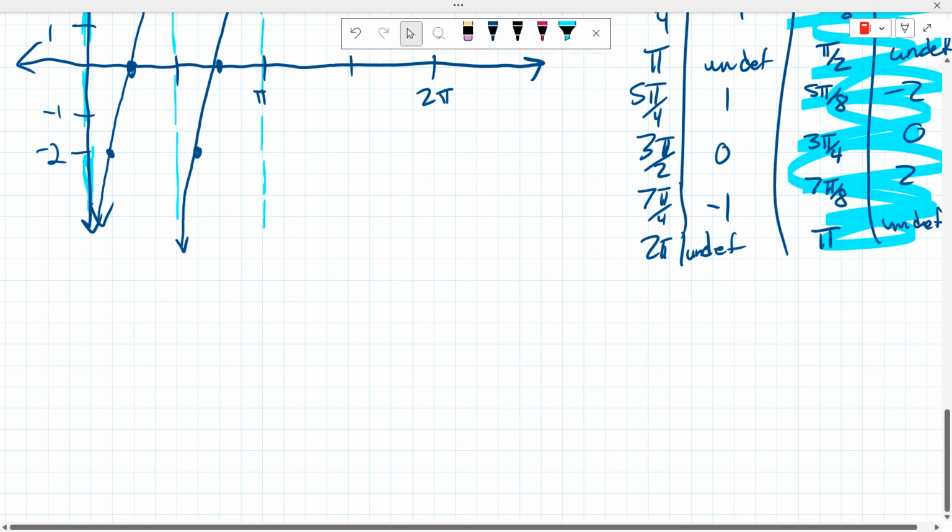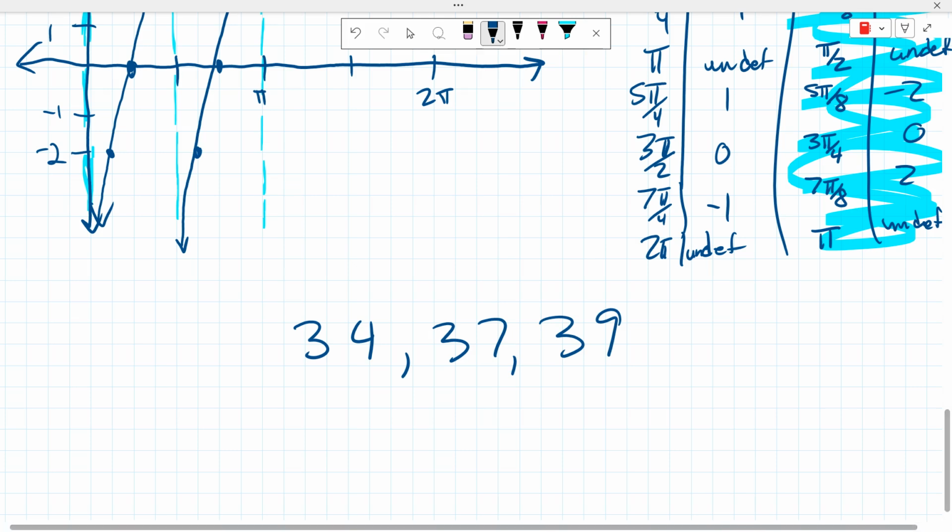Let's do 34, 37, and 39 only. You got 25 minutes to work on them and get those 3 done. And then we will talk a little bit, and then you'll get a practice test. Oh, I got to give you a page number. Page 144.